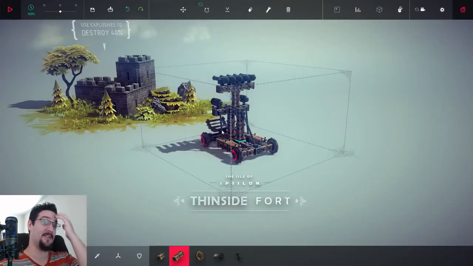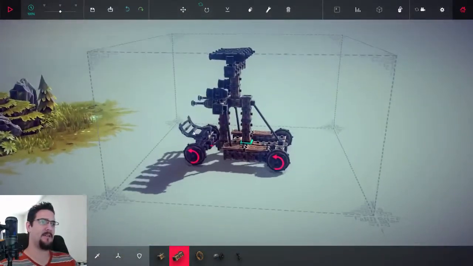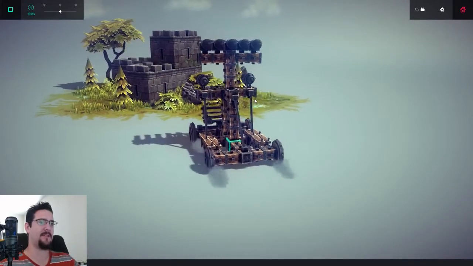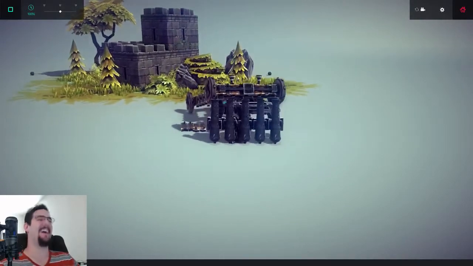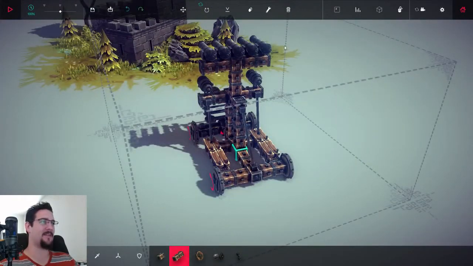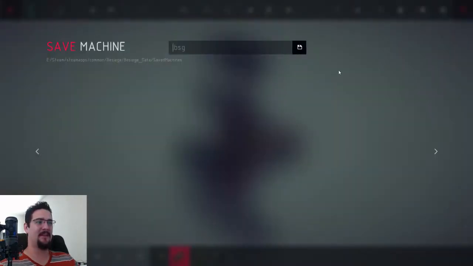Okay, so now I have to use explosives to destroy. Okay, I don't think the cannons really count as explosives. So, let's just try and see what happens here. Cannons. Oh, the kickback is pretty bad, huh? Oh dear. Okay, so I guess we're gonna start a new machine. I might go ahead and save this, just because it has been useful. So we'll save it as the derp machine version 1.